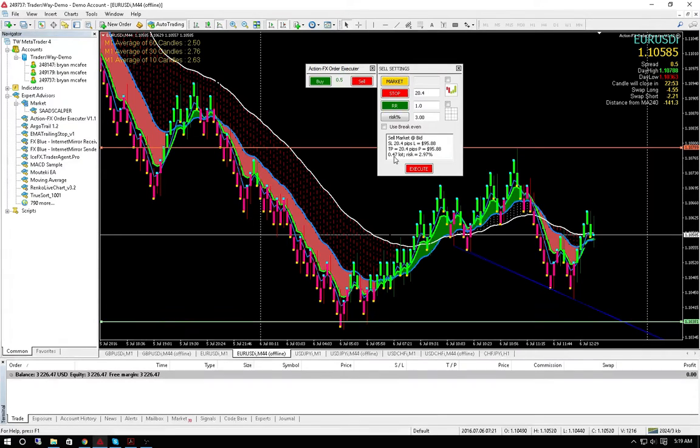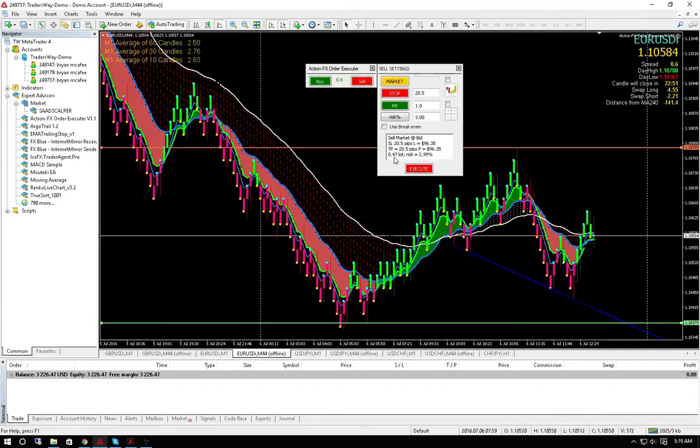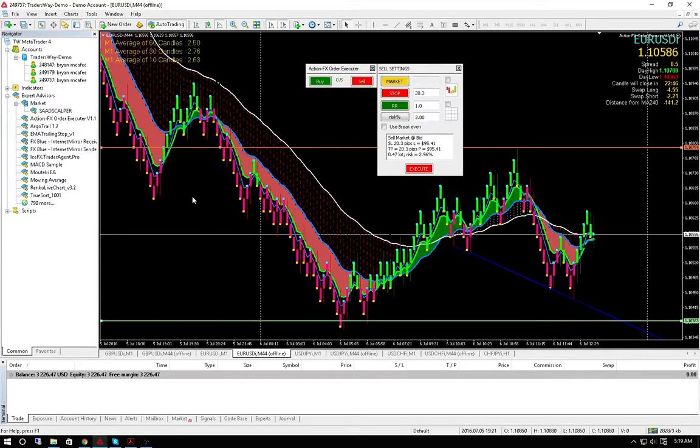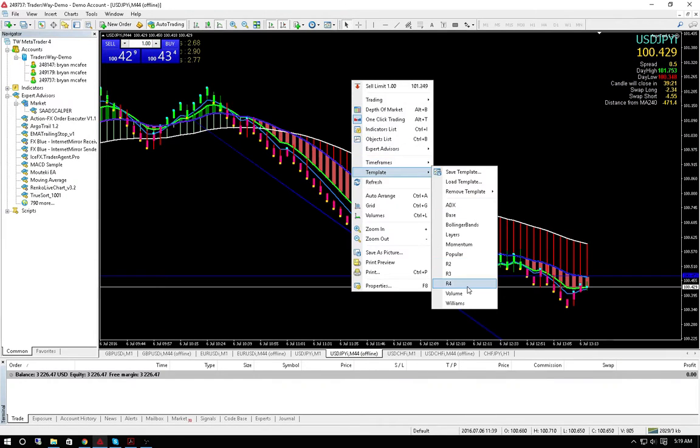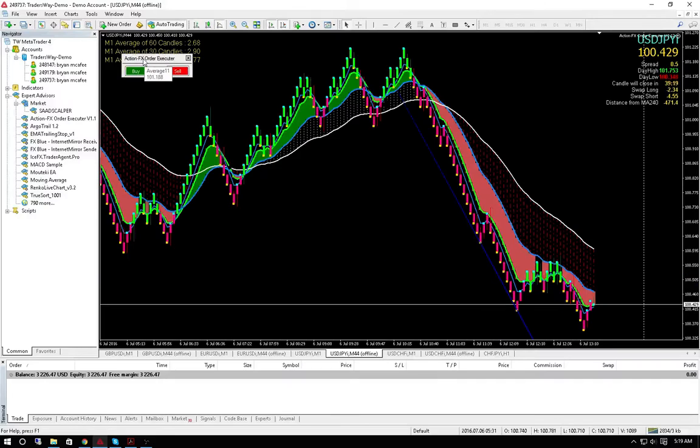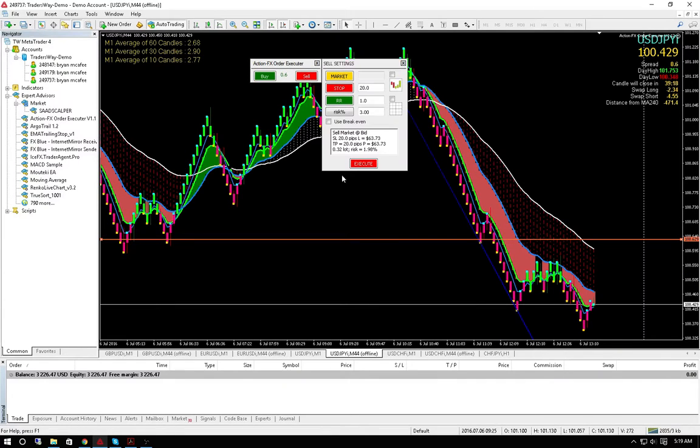Still about the same, 0.47, but it varies. Every tick it varies on lot size to keep within the 3%. And again, let's go to USD JPY, template, R4, sell. Now here's where we see a big difference. 0.32 is 3%. But then it jumped up to 0.48. But you see how this is jumping around constantly? Using a fixed lot size isn't actually going to be your 3%. It can vary a bit.